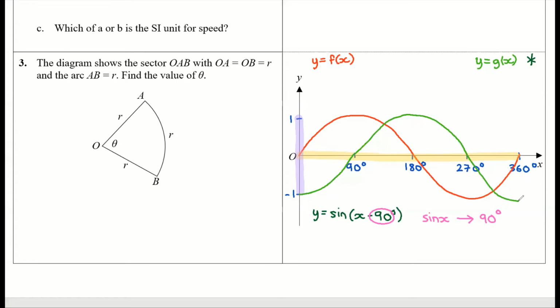Okay, you may notice something interesting about this graph that we've just drawn. It looks a little bit, doesn't it, like the cosine graph, but inverted, if you like. And indeed, you would be right. It's the same as minus cos of x. Okay, just as a little aside there. But generally speaking, you've got one transformation, so it's just one translation to the right by 90 degrees.